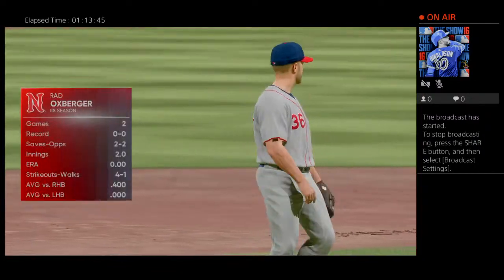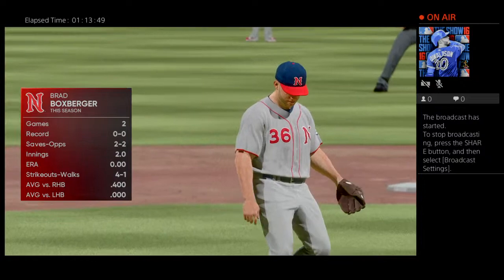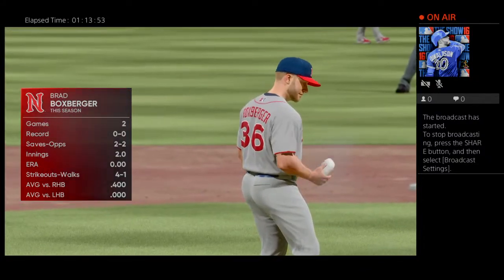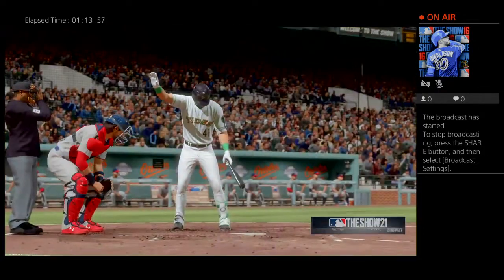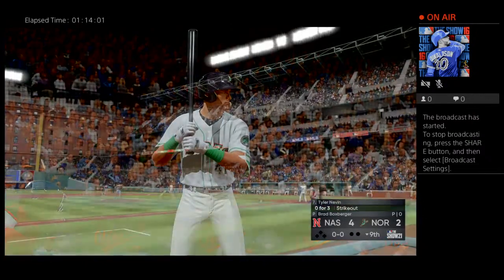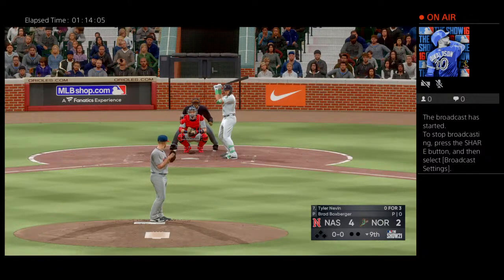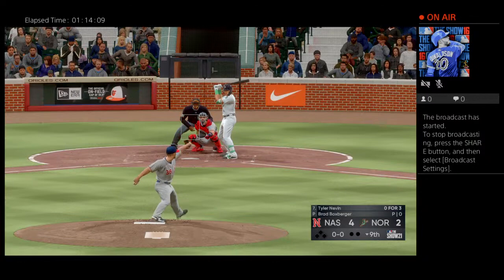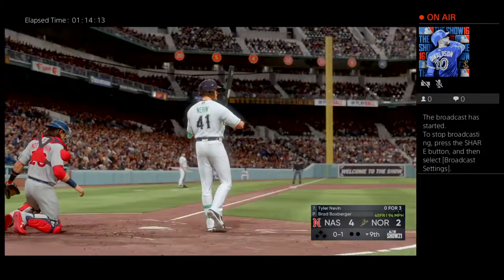Brad Boxberger is the man called on to close this one and earn a save in the 9th. Number 36, Brad Boxberger. Now to bat, Tyler Nevin. No hits in 3 tries so far. He struck out once. The first baseman, Tyler Nevin. First pitch of the AB on its way. He swings and hits it foul off to the right and out of play.